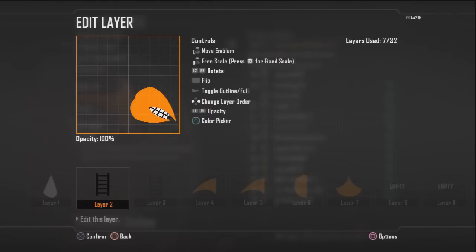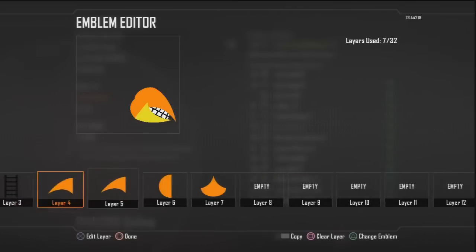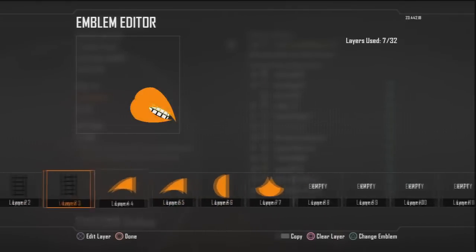So now here we go, we got the teeth. Now do not worry about people saying that, oh, I can see the ladder on it, and those are not real teeth. Don't worry about it. I mean, it looks like a freaking Cardinal to me, right? So there we go. We got the whole mouth done.